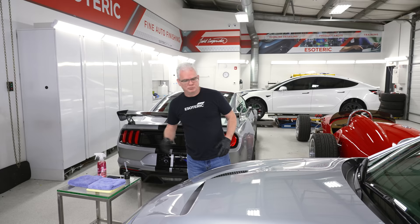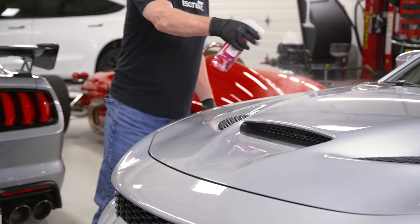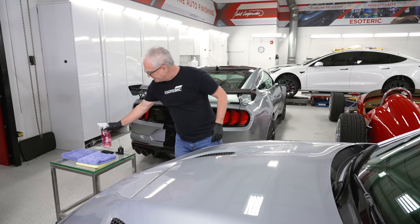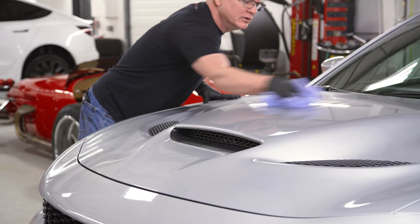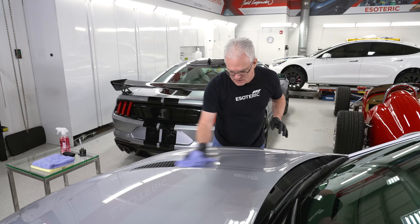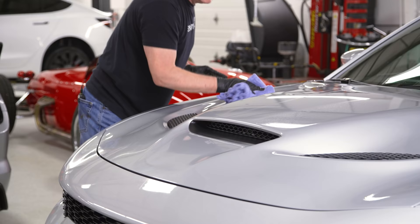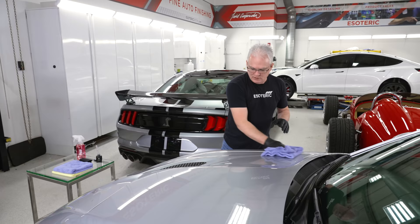I'd hit it with Geon Iron decontamination, then we're going to thoroughly wipe it down with our Geon Prep. This has already been prepped, but we're going to get a nice liberal application of prep. When it comes to getting the surface ready, you can't use too much prep but you can use too little. This is to make sure we don't have any remnants of anything else on the surface — getting it squeaky clean — because the better job we do of prepping the surface, the better our coating is going to bond, and the better it bonds, the more durability we're going to get out of it.